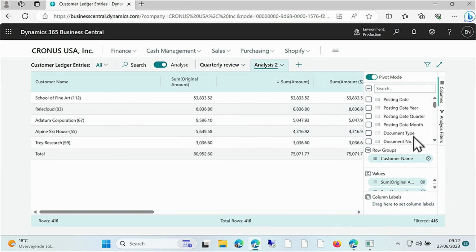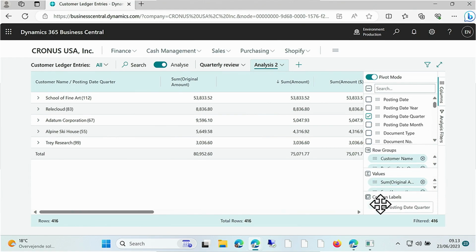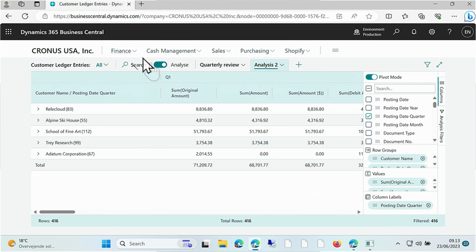So when it comes to working with dates, Business Central enables you to not only look at the exact dates, but also look at the year that the item or invoice was posted on. You can look at the quarter or the month. So I want to do an analysis on quarters, as we said. Of course, I would select that column to show up, and then I want to pivot on it. So again, we use drag and drop to get the quarter and push it over to the column labels, and you can see that Q1 already showed up in here.